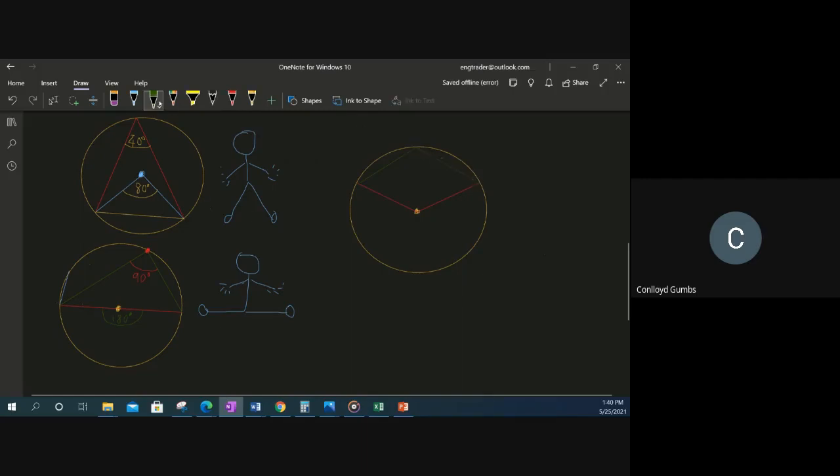So now, in a situation like this, if this angle here is 200 degrees, that means here could be half of that, because remember, this is double. Look, this is 80, this is gonna be half, 40. This is 180, this is half, 90. If this is 200, this is gonna be half, which is 100.